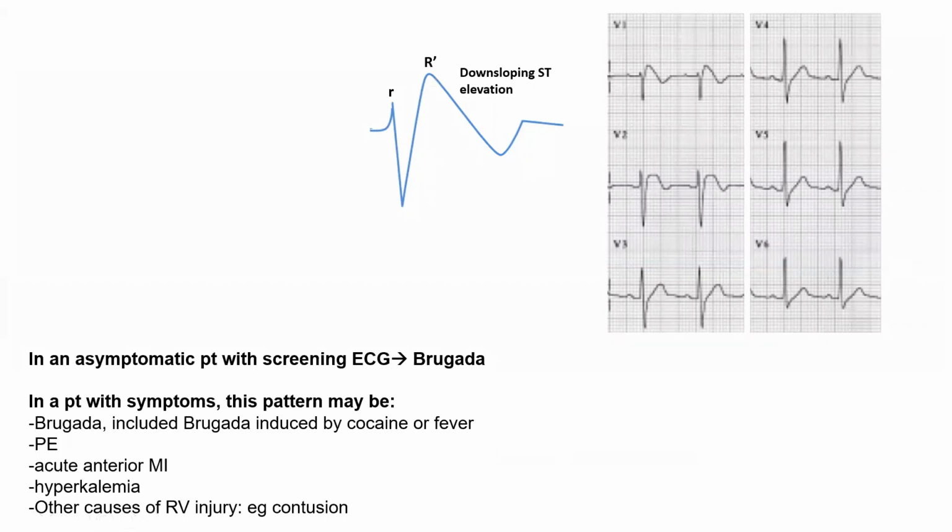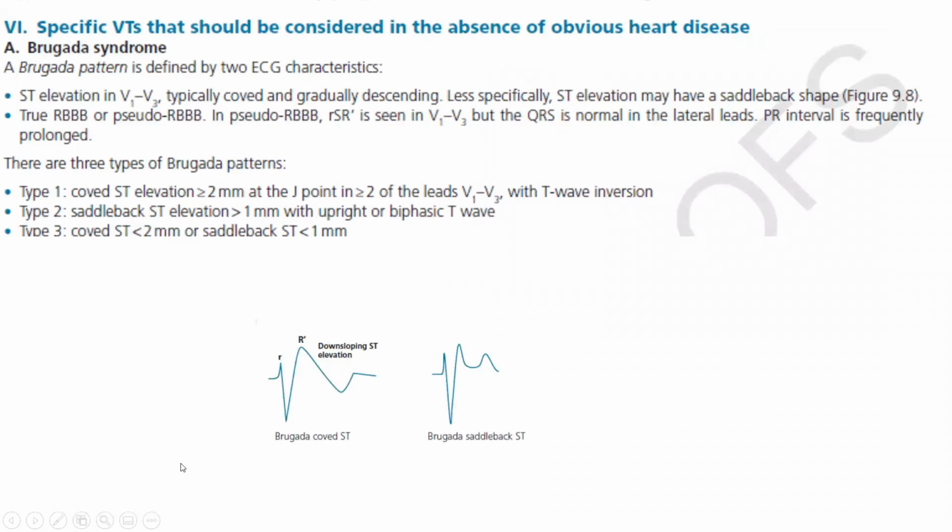Consider doing a quick bedside echo and look at the full context to assess whether this could be anterior MI, and consider following the troponin to see that. Hyperkalemia can give you such a pattern, but I'll show you more hyperkalemia. It's not perfectly the same. So you've got the differential diagnosis of Brugada pattern. It's not always just the genetic. It could be RV injury from PE, contusion, could be MI, it could be hyperkalemia.